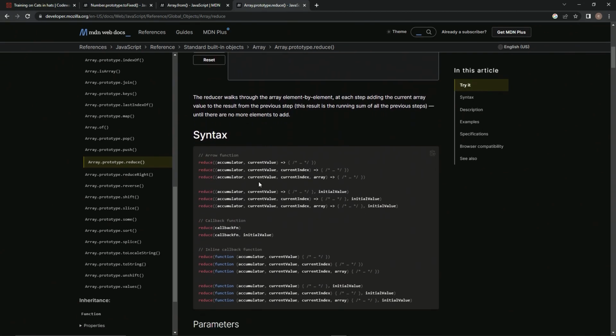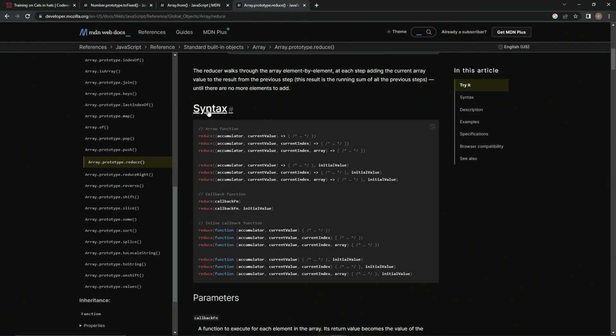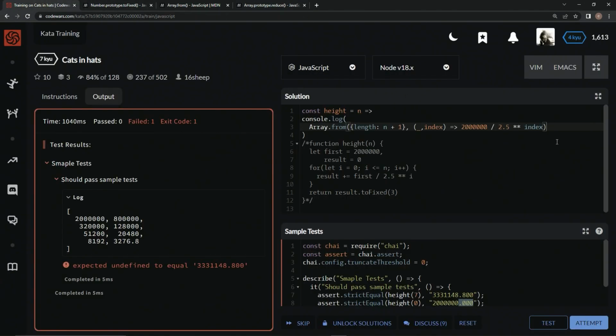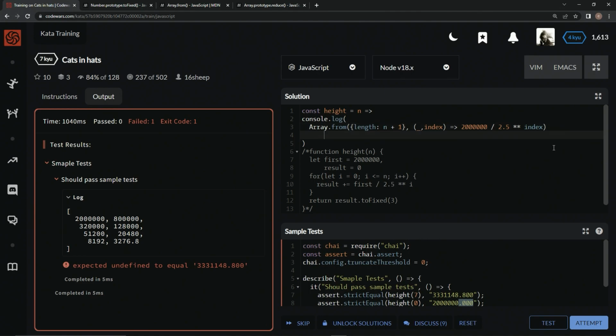We're going to use this syntax right here. Just the main one. So that array we already made, dot reduce, and then inside of these parentheses, we're going to have the accumulator and the current value, and then we're going to just have the expression, which is going to be, well, I'll show you. So we're going to come up here, and since we don't have any room, we're just going to say enter, come over to this period, and say dot reduce. And then we're going to have accumulator right here and current value. And then accumulator plus current value.